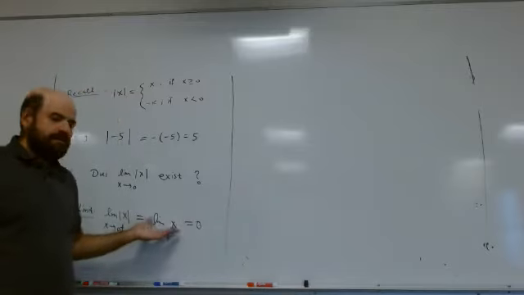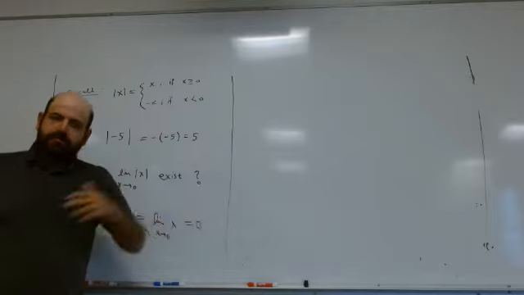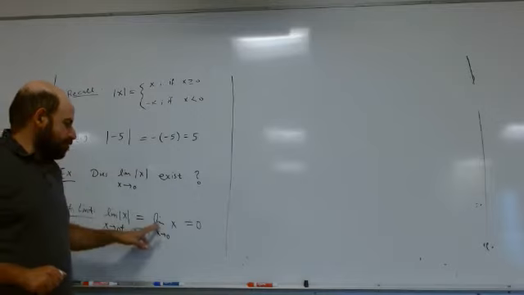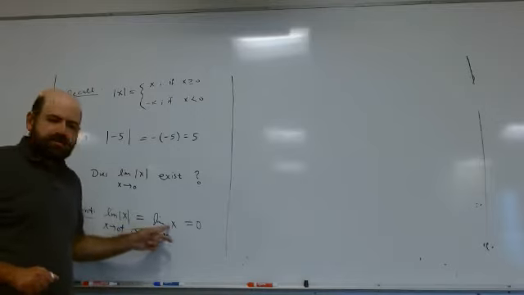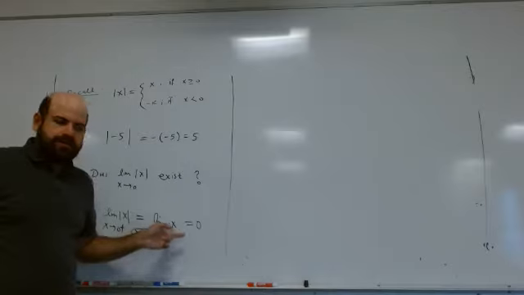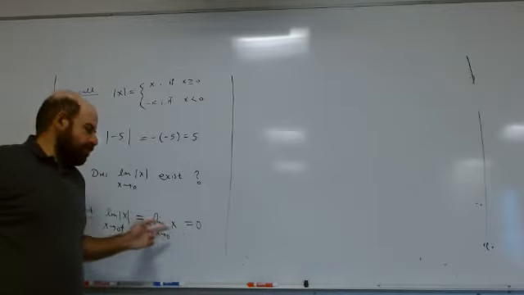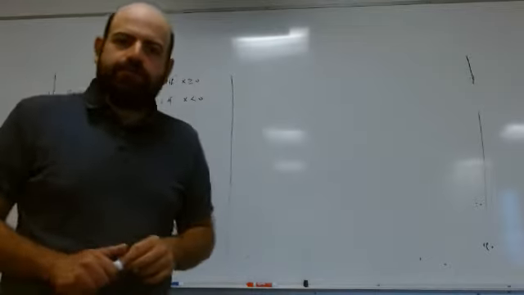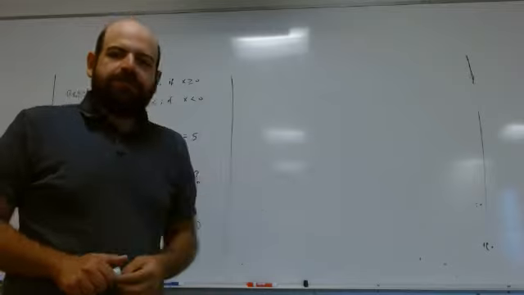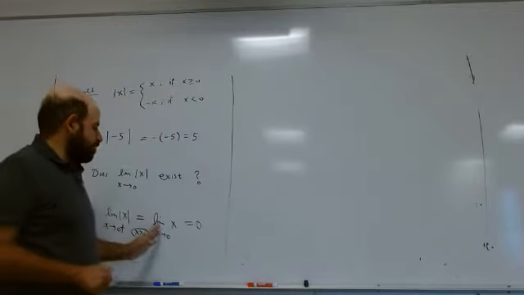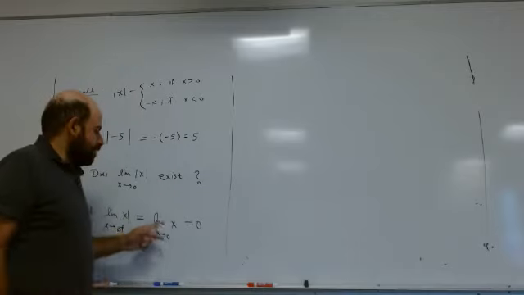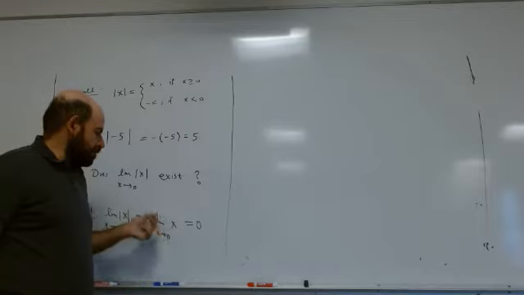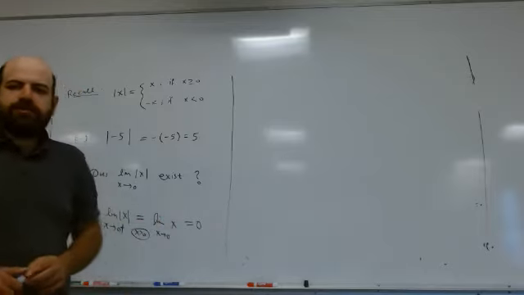Why? I promised you that I'm going to tell this formally later, but I told you that to calculate the limit of a function, if the function is simply a polynomial, such as a linear function or quadratic function and so on, you can just simply replace x with the number. We will state this as a theorem later, okay? But for now, just accept that to calculate the limit of a polynomial, we just need to replace x with the number. We did that, replaced x with 0, and we get 0.